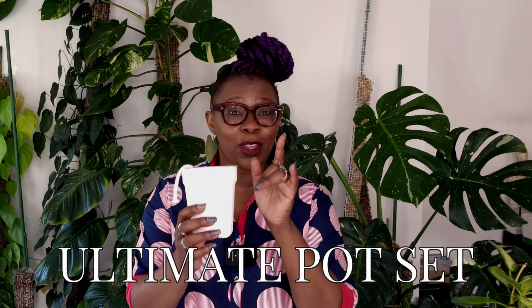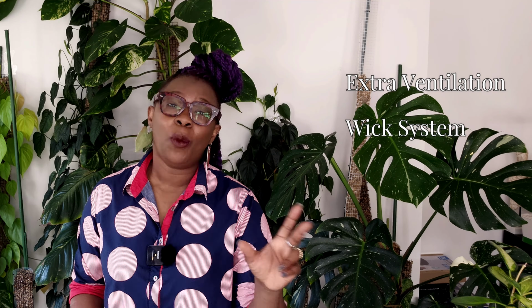Today we're not just repotting, we're completely upgrading its lifestyle with the Leafy Brand's ultimate pot set, and you get to watch every step from adding extra ventilation to using a unique wick system. We're covering it all. This is my Hoya Leca living in my DIY cash pot with my DIY net pot.